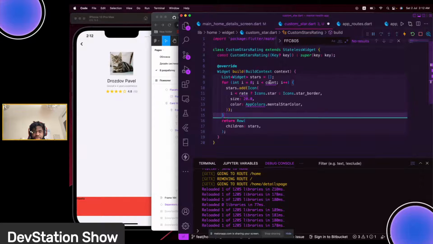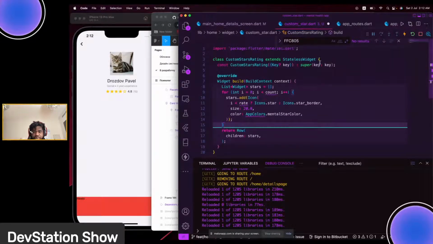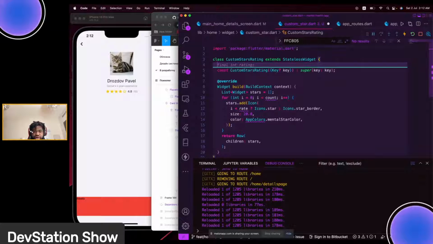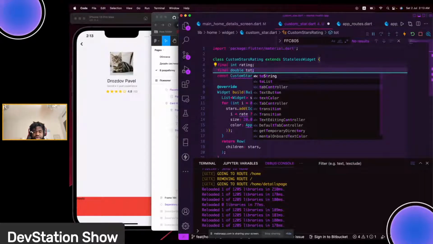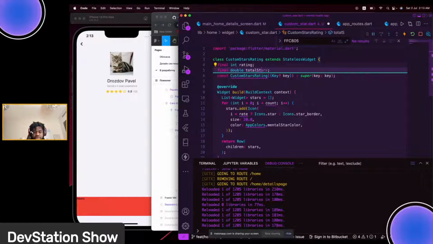and the count basically will be two variables, two parameters here. One will be int rating, I call that rating, and final, the count, so we call that count, that becomes total stars.